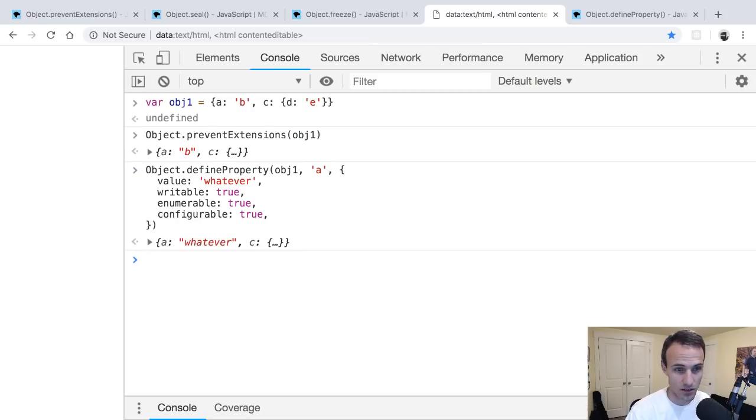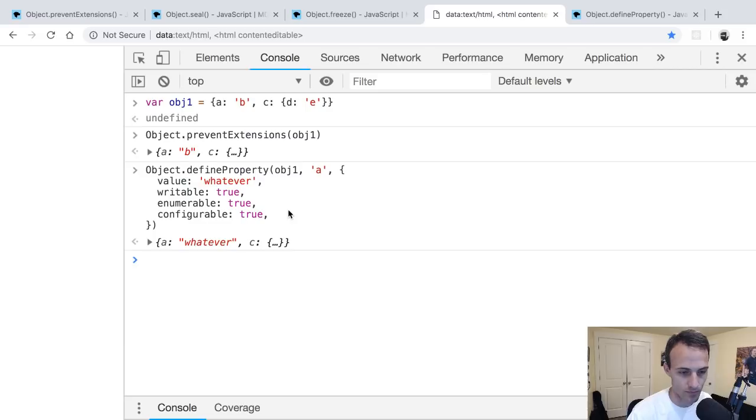So that's the difference between seal and preventExtensions: with preventExtensions, as long as the property is still there, you can redefine it. Because obj1 has a property A, we can define that property and configure it.